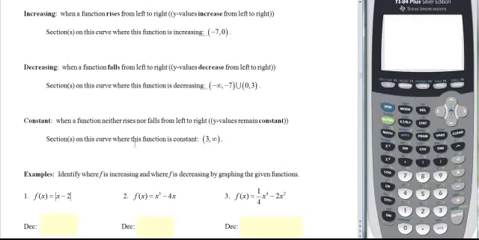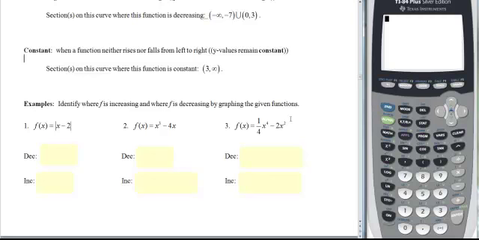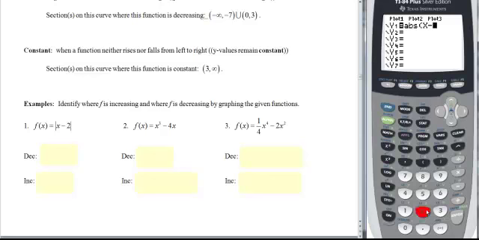So I've got some other examples down here that we need to actually graph. Let's go to y equals. I need to first insert absolute value, so that's at math over on number. It's the very first thing. X minus 2. Close my parentheses, and let's ask it to graph. So it's coming down, it's rebounding and going back up. Can't see very well here. If you do a zoom 4, you might be able to see it's rebounding at 2.